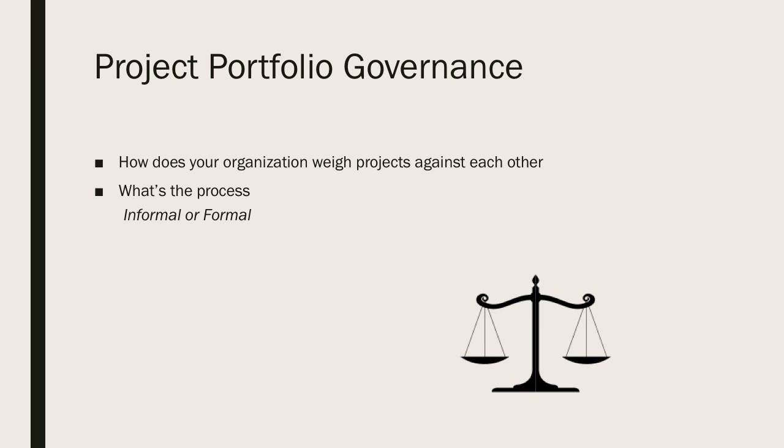So let's talk about the first concept I want to introduce, which is portfolio governance, or project portfolio governance, better known as portfolio management. When does your organization weigh projects against each other? Some organizations have a formal process to do this. They have governance boards, committees that decide on projects. Different stakeholders, whether it's the plant operator in Alabama versus the data center manager in Chicago, bring their packaged business cases before the feet of that governance committee or project portfolio committee.